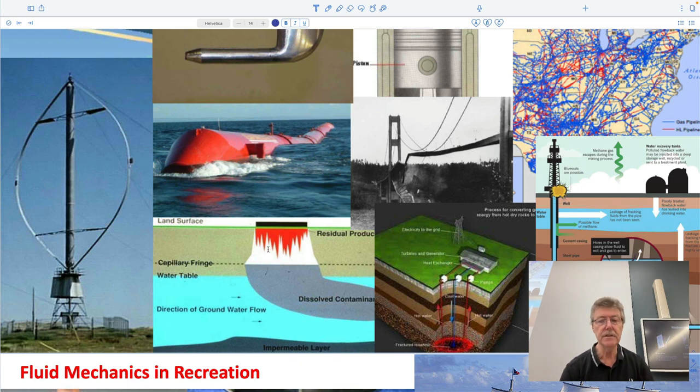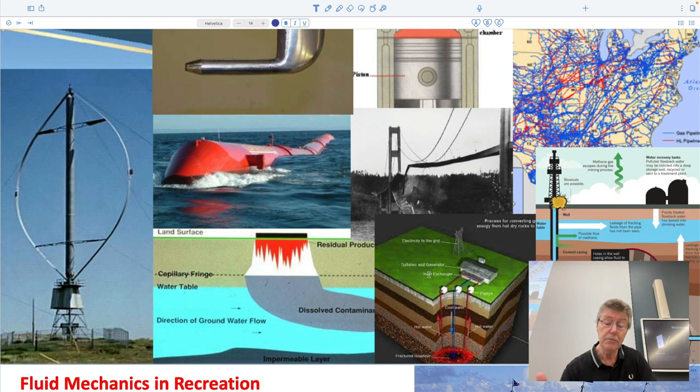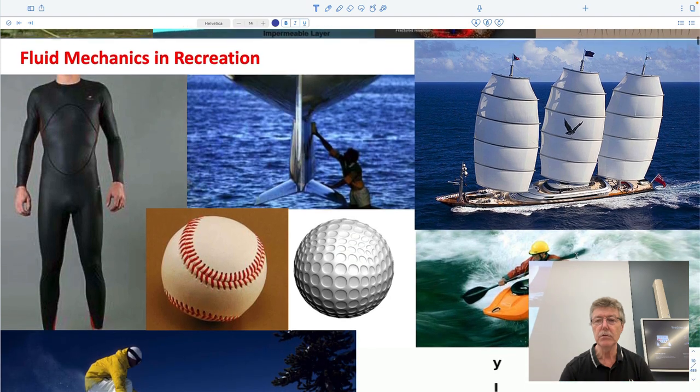Contaminant hydrology — fluid flow in the subsurface. The Rutgers superfund site next to the mall has strange things in the ground from the 1950s when they'd dispose of contaminants by spraying them into a field to seep into the ground. Deep geothermal is potentially the answer to decarbonization. Gas shale hydraulic fracturing involves flow in pipes to get the fracking fluid in and gas out — flow in porous media is a subset of what we'll cover in this class.